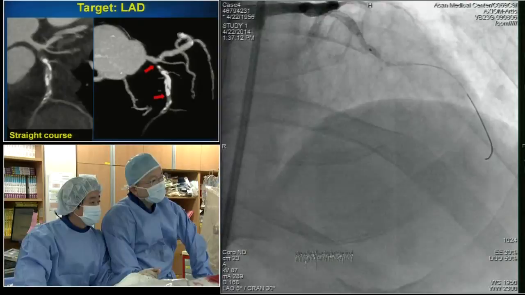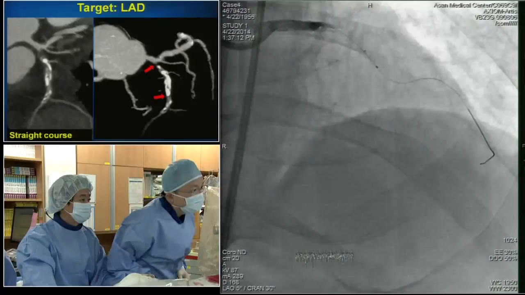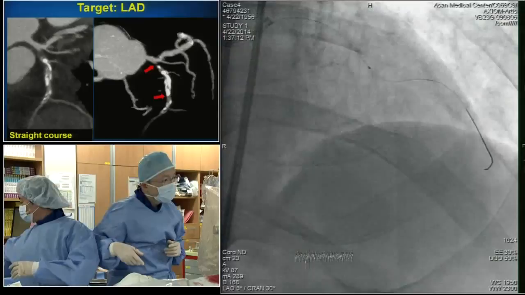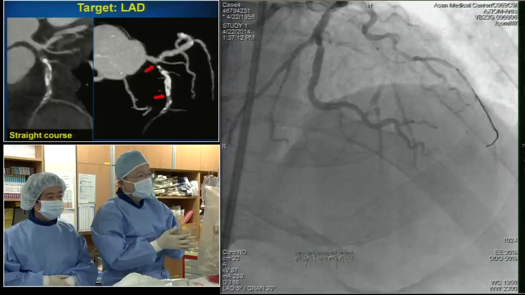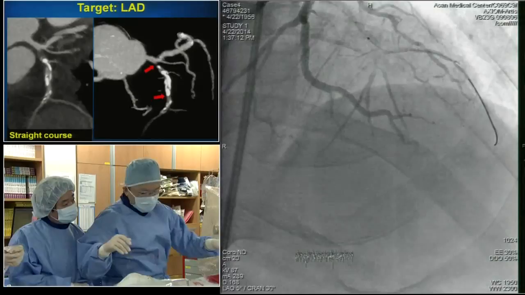Another very avant-garde option is to do cutting balloon angioplasty to the diagonal to change the angle. That strategy is sometimes very effective, however, it's gambling. Sometimes we lose the LAD main vessel flow. Can I have XTR? But if this LAD disappears, we can try retrograde from the RPDA. Oh, exactly.